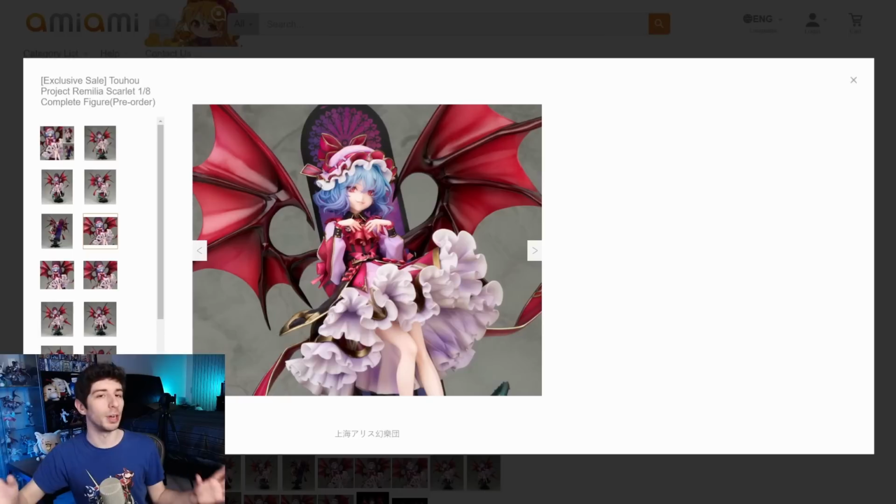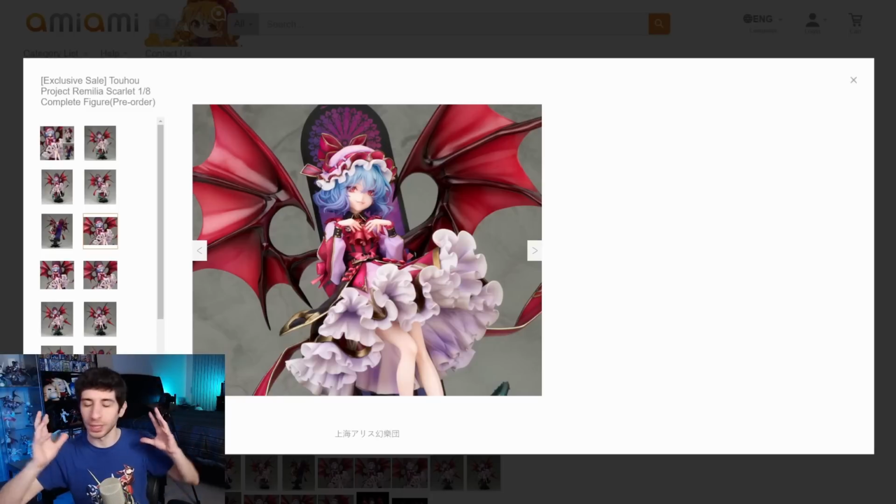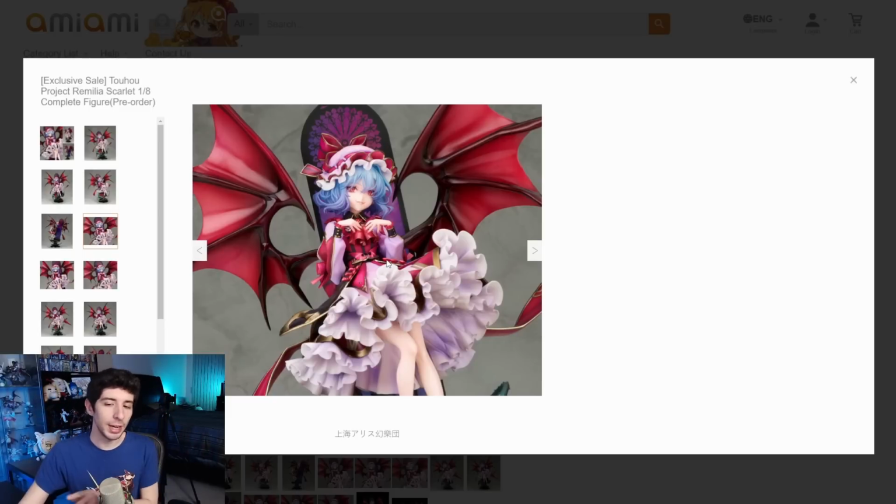I don't think it's super uncommon for a figure to have a really nice hair sculpt, but I do think it's a little bit more rare for a shorter hair character to have standout hair sculpts like this, right? Like the strands, the way it's flowing, it's absolutely amazing. I'm really impressed with the entire head sculpt. The hat's cute too, her eyes are really bright. I'm definitely impressed. And I do like the slight change to her outfit that they've made. I don't think it deviates too far, and I feel like it's totally fitting as well. So whoever designed this figure, I think did an excellent job.